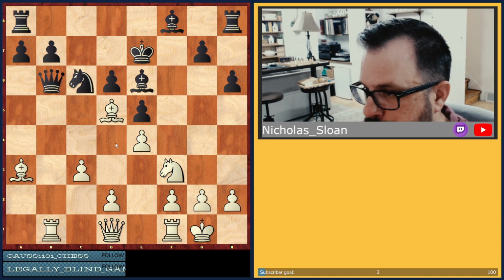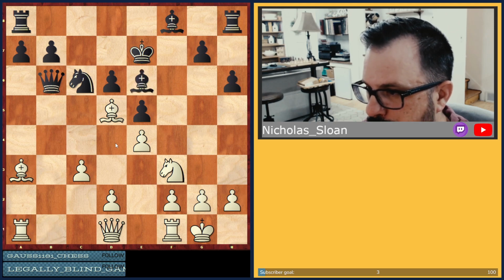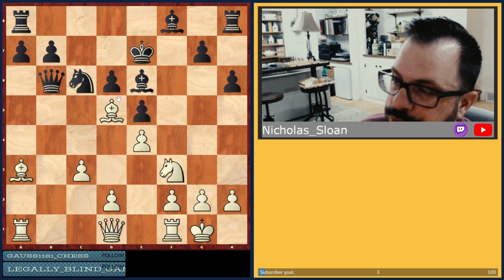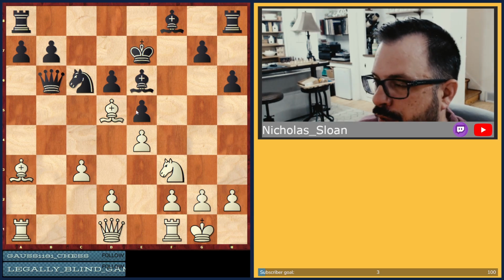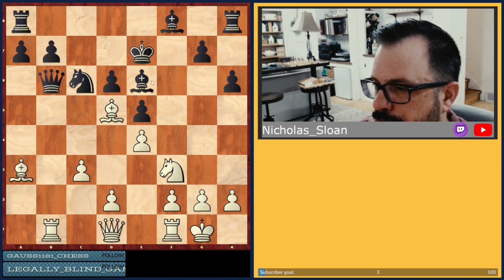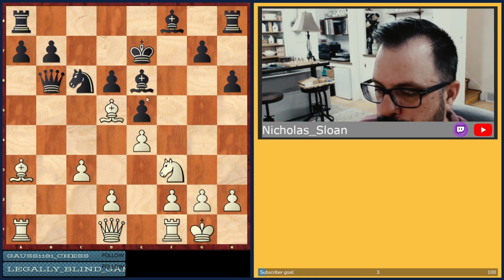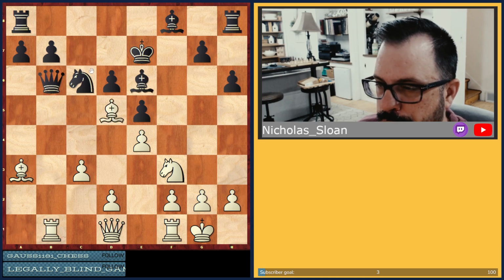He plays to try to... I thought this was an interesting move. I think he's just trying to protect his king. I don't know that it serves any type of purpose other than that. He might have been hoping that I would exchange. And I did. But I improved a piece first by playing rook to b1 by pushing the queen back.